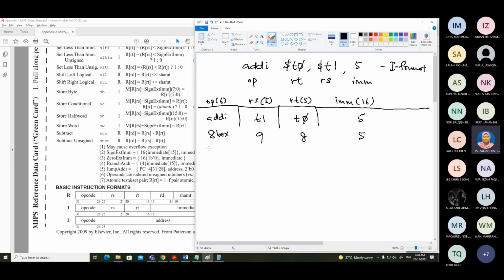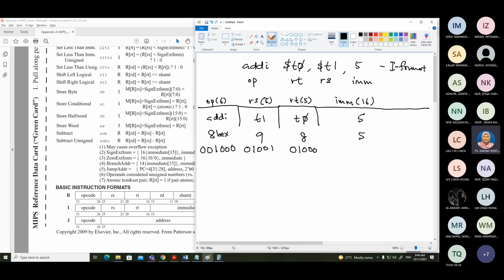Now convert it to machine code or machine instruction. So 8 is 1000. Since they need 6 bits, you add 0 on the left side. And then 9 is 1001 and then 0 at the front. 8 is 1000. Add another 0 at the front.